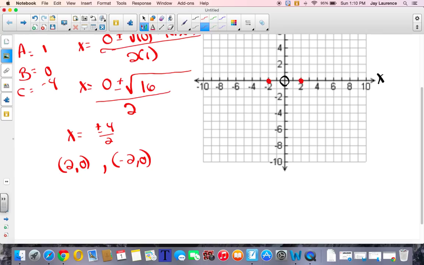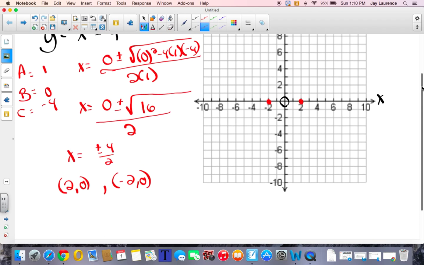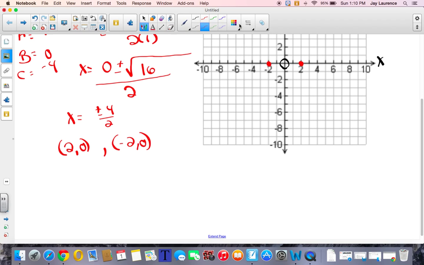Now, remember, parabolas are U-shaped. Quadratics produce the parabola. There's a highest or a lowest point called the vertex. Okay, you've heard me use this term a lot. We talked about the vertex with an absolute value function, something like this, right? And the first thing we did was find the vertex. Now, you can find the vertex first. I like to find the x-intercepts first, to know how many there are going to be.